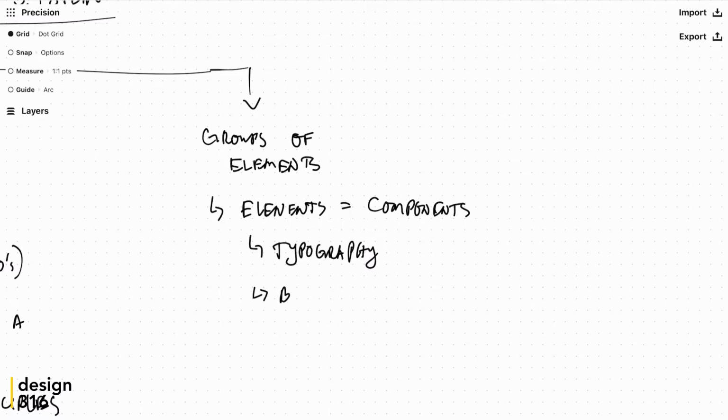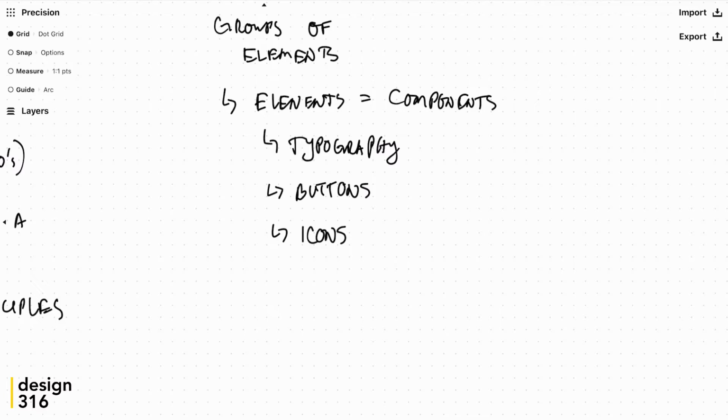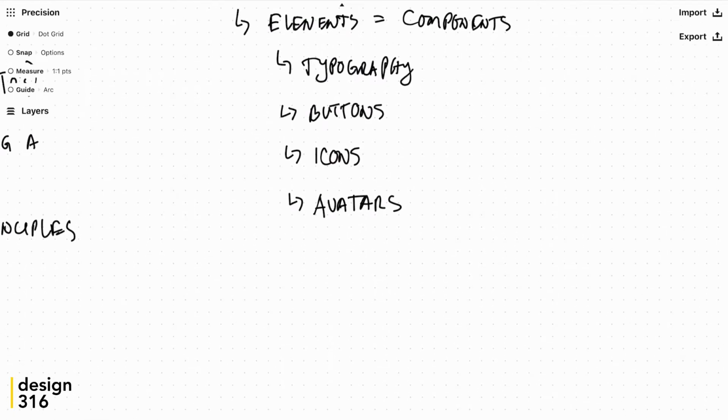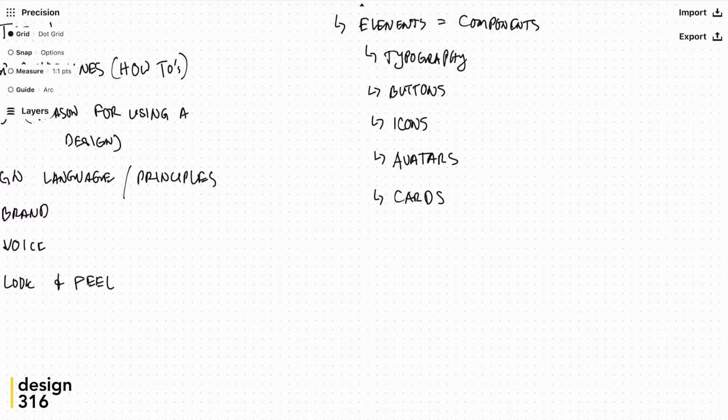Ano yung style ng buttons and when to use them. Anong icons yung pwede nating i-apply, kung ito ba ay filled, outlined, sharp, right? We have here avatars, kung ano yung style ng avatars na gagamitin sa products natin. And ano pa ba? We have cards as well. Ano yung style or how will it look like? And marami pang iba. Basically, these are reusable elements, so it's quicker to build new products.